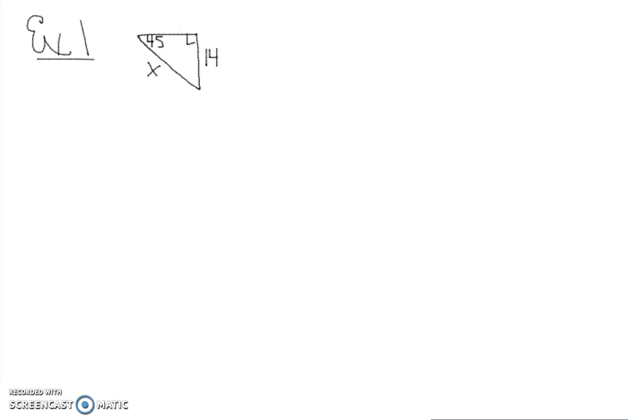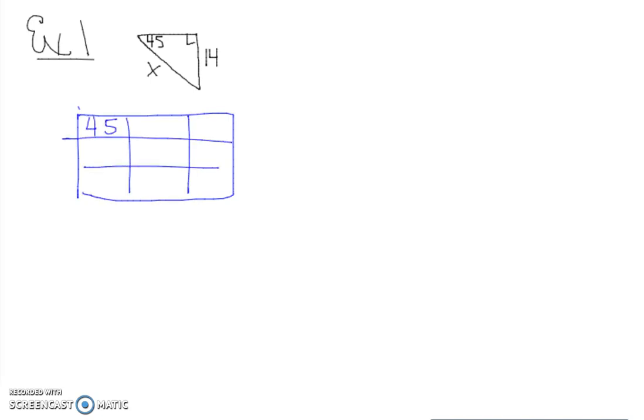Okay, so for our first example, I'm going to look at my problem, and I see I have a 45, 45, 90 triangle, so I'm going to draw my graphic organizer, and I'm going to write 45, 45, 90 in it. And across from my 45-degree side, that's 14. That's my leg. Let me go back and put the second row in, which was the variable values, x, x, and x square root of 2. Now, since across from 45 is 14, 14 is going to go in under the 45-degree angle.